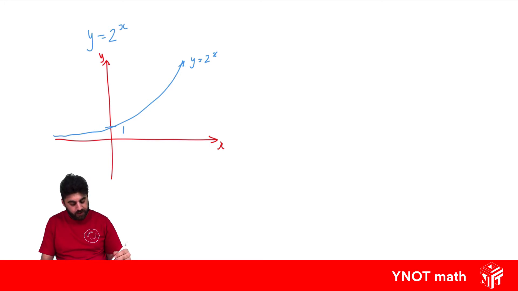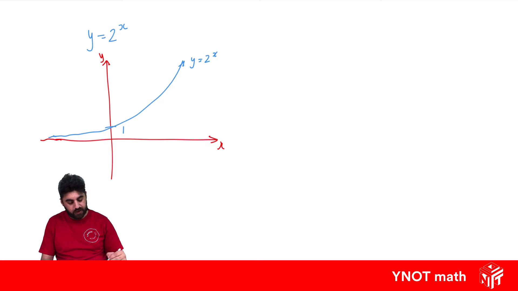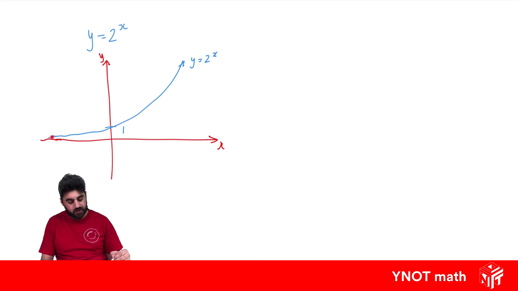The graph gets closer and closer to the x-axis but never touches it. Over on the negative side, for x equals negative 1, 2 to the negative 1 is just a half. For x equals minus 10, that's 1 over 2 to the power of 10 — a tiny value, getting tinier and tinier but never actually equaling zero. On the positive side, larger x values make it grow really large.